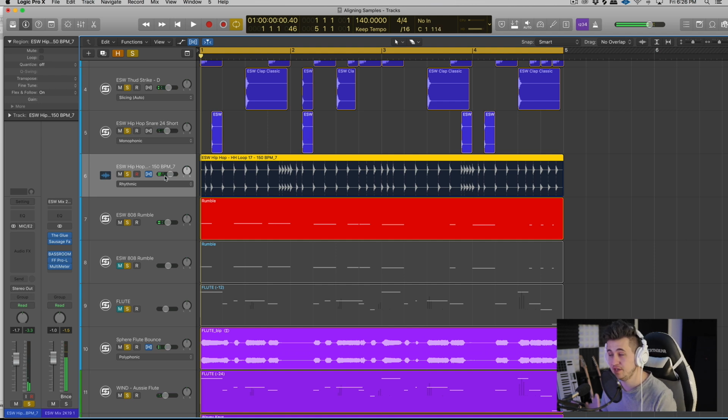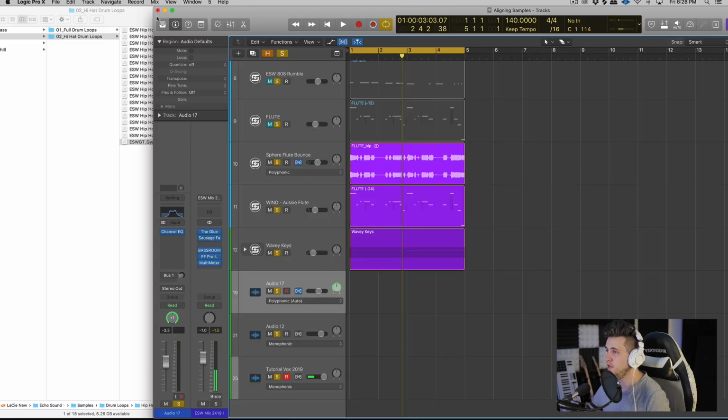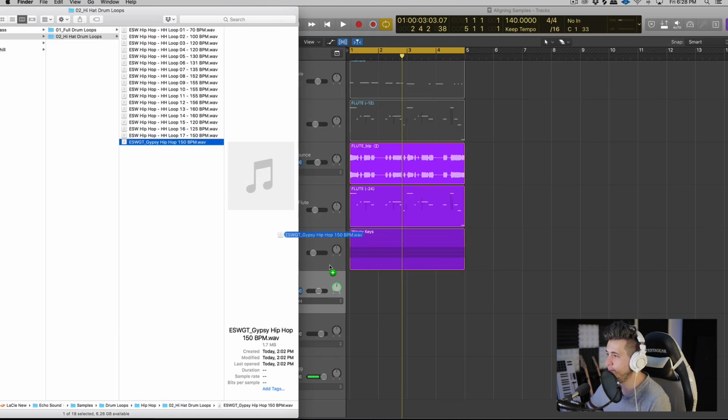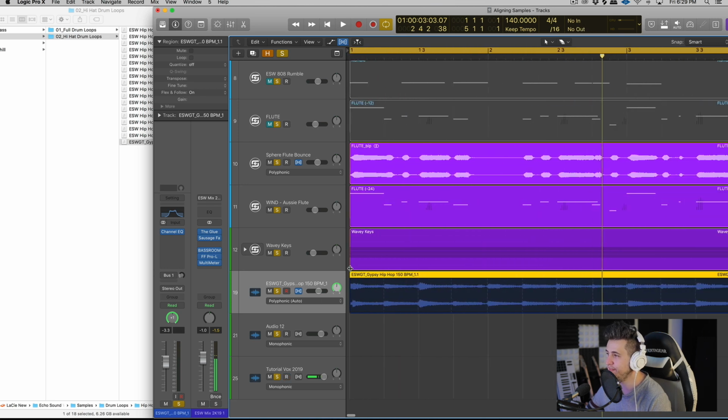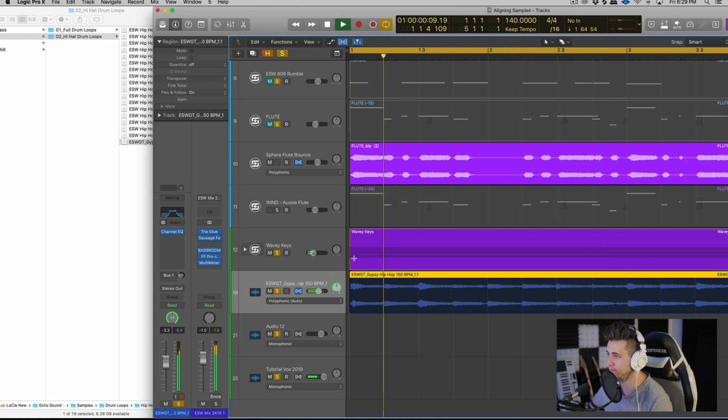Let's move on to the polyphonic, the melodic content that we're going to add, which is going to be a guitar loop. All right, so here's the guitar loop. I'm going to throw it in and we're going to just turn on our flex mode. If it's set to polyphonic, that will probably just align it. If that isn't on, again, we can Option click drag and it should be lined up. Then we can turn on our flex mode and make sure that everything is in fact lining up. So let's mute the flutes and just take a listen to the guitar with the hi-hats.